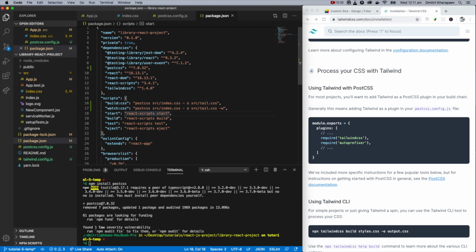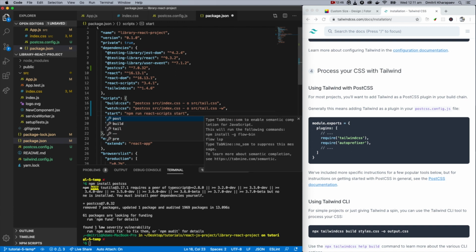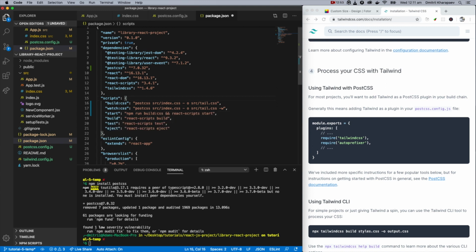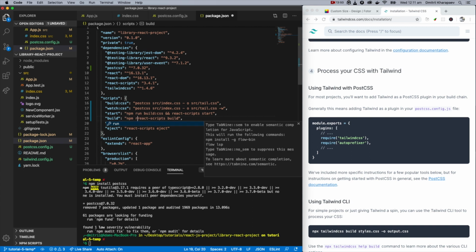And over here, I just need to run this npm run build css, and I will explain to you guys why I'm doing that. And on build, in case of build, the same, run build css.